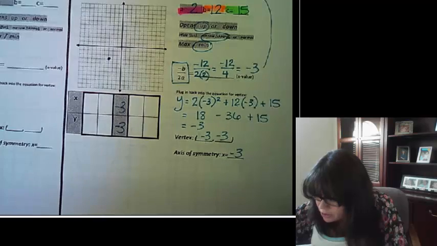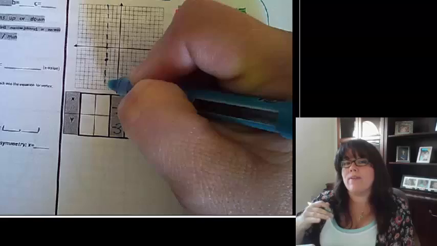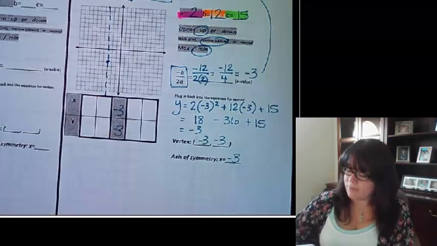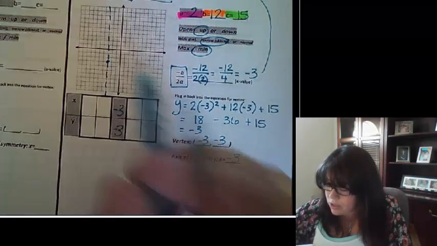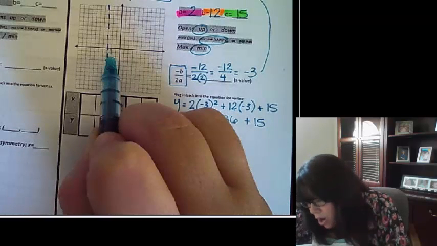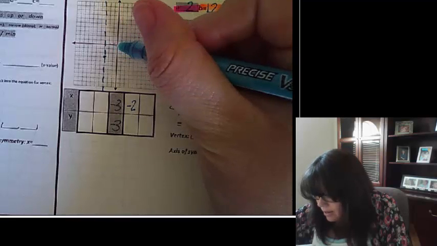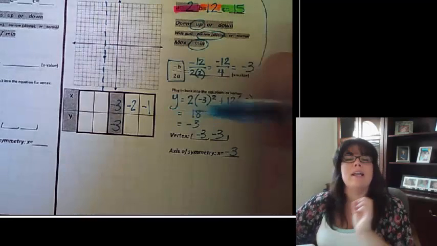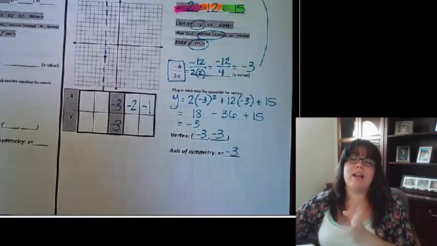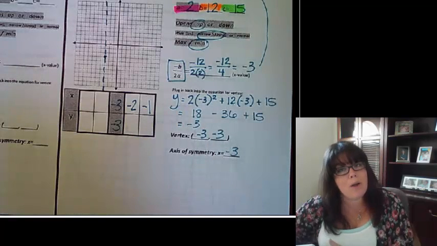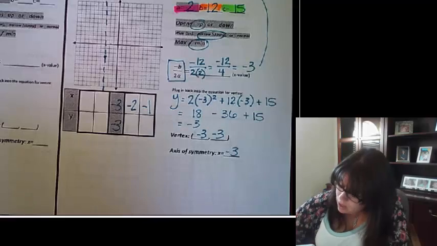Our axis of symmetry goes right through the vertex. So I know whatever it does on the right, it will also do on the left. So I'm going to choose 2 points going to the right of my axis of symmetry. If I go to the right, this is negative 2. So I'm going to try negative 2. And so that was over 1. And then if I go over 2, I'm at x negative 1. So I'm going to try negative 2 in my equation, and I'm going to try negative 1 in my equation to see what y will equal.